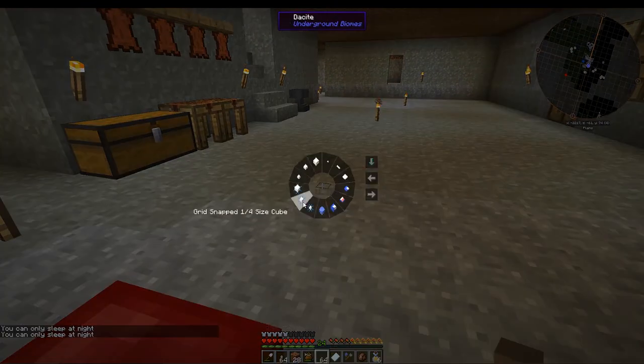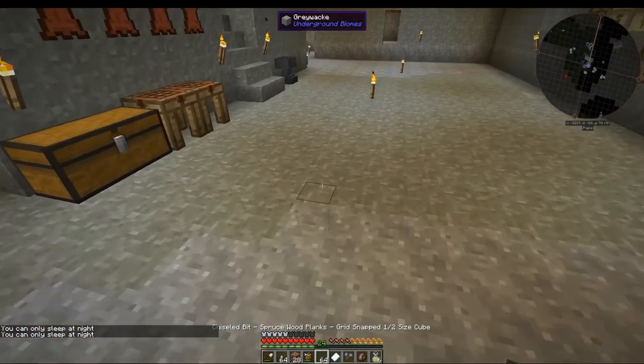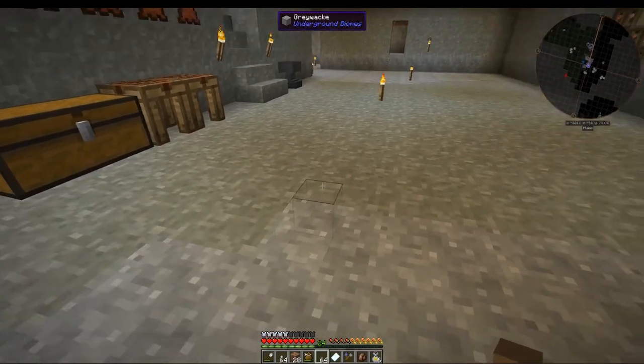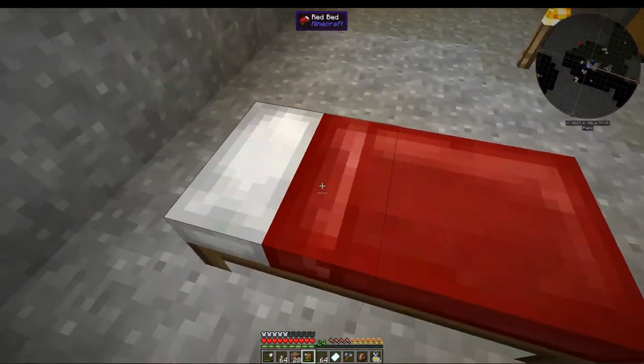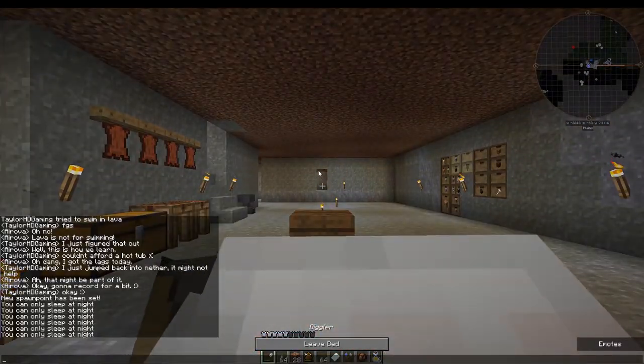Then there's these ones. These ones I find much more useful. These ones are freely placed. These ones are snapped to the grid. So this will only put it on the half of the block. You can build a whole block this way. Sleep. There we go.